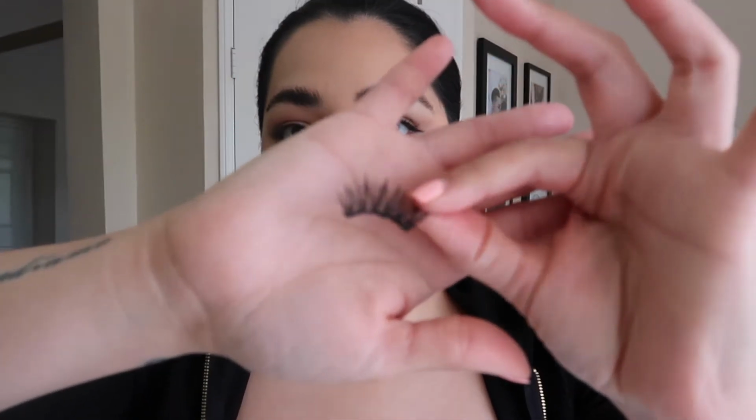For my lashes, it looks like she's only wearing outer half lashes, so I'm going to take some that I cut myself. These are little 3/4 length lashes, but I will link these down below. These are actually from Amazon and I got them in a pack of like, I want to say 15 or 20 pairs. I don't know, it was insane, but these are really, really nice. And I cut off the majority of the lash so that they fit my eye a little better.